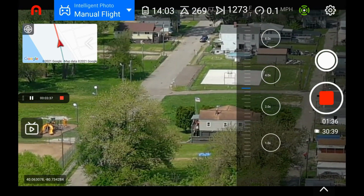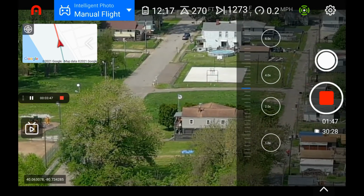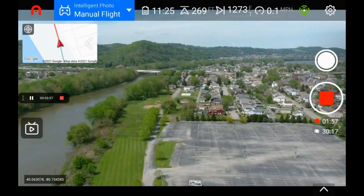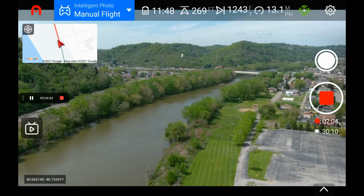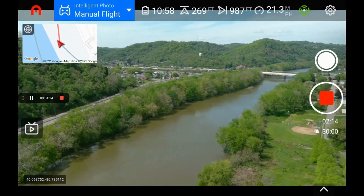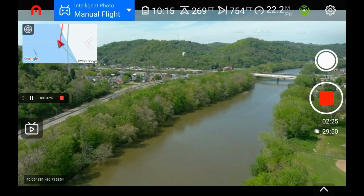And I'm zooming in via the drone, so this is actually what's recording. But you can see me, I'm kind of waving. Hold on, let me get into the sunshine here. There I am waving. Now let me back it out again. Now you can see how far away I am. So it's got 8 times digital zoom on the drone itself. I've got 29 minutes left on my SD card, recording at 4K or 6K. I'm not going to record too long on that one.